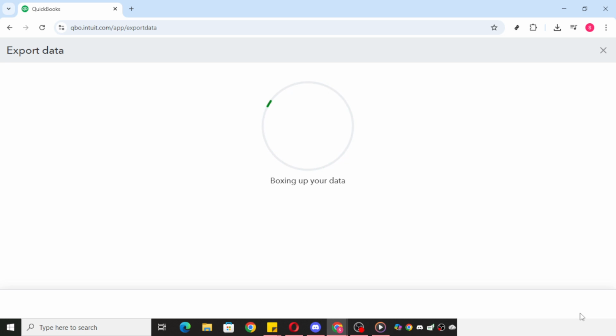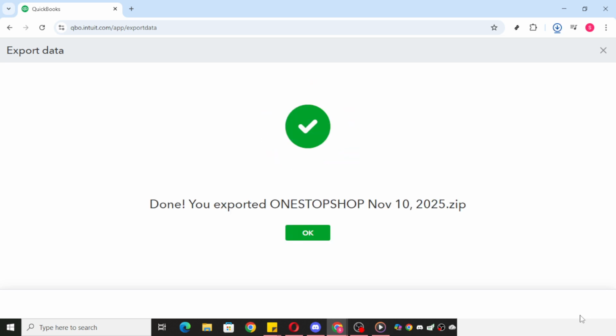Now, a little tip to keep in mind: patience is key during this phase. Depending on the volume of your data, the exporting might take a few moments. Allow your browser some time to complete the process to avoid any data discrepancies or exporting errors.